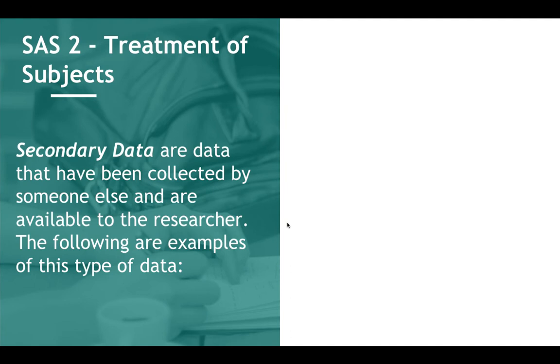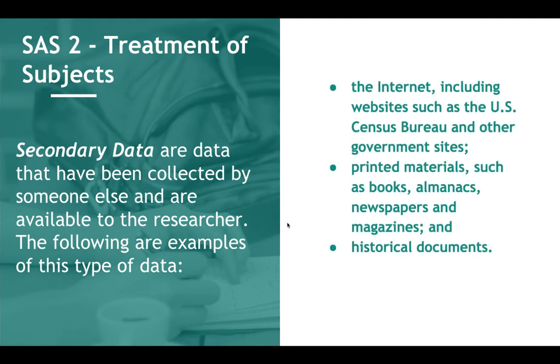Following are examples of this type of data. A lot of you have used this, the internet. Now, you need to be wary of the internet. A lot of people are like, well, it's on the internet, it's got to be true. No, not so. There are certain websites that we can include as empirical evidence, and we've used that word before. You do an experiment and you collect data, and that data, primary data, is empirical evidence. But if you're collecting data from some other source, you need to be wary of its origins. So when we go on the internet and collect information or data, we need to include websites that are trustworthy, such as the U.S. Census Bureau or other government sites.